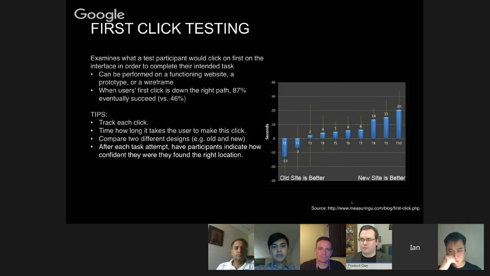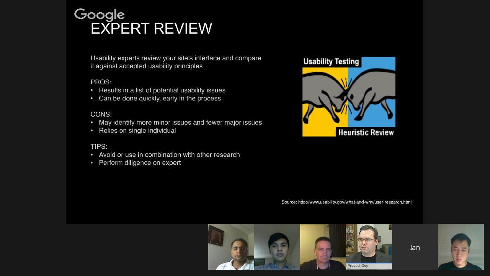And one of the interesting things you can do also is measure how much time it takes them to first click, and then ask them their level of confidence. If it's taken them a very short period of time, it might be because they've just decided they're going to blindly guess, and you ask them, do you think that's the right answer? And they'll say, I have no idea. So there are different ways of measuring it. Again, this graph makes you keep in mind the statistical significance based on the number of responses you're getting in a particular category.